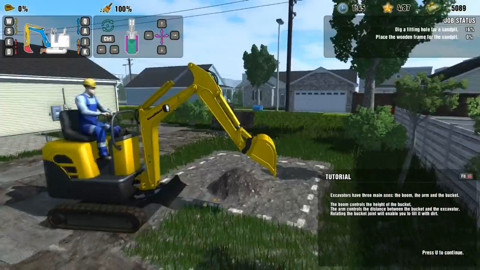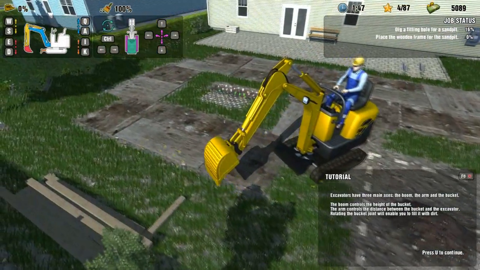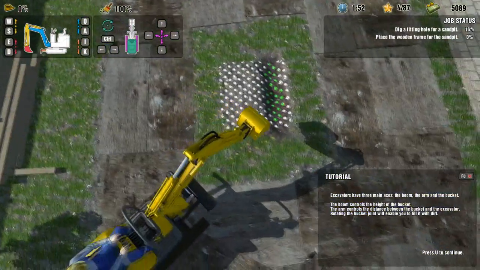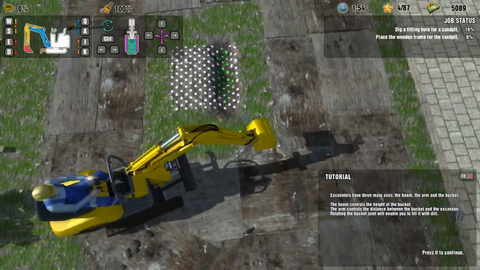You can drop the dirt and then it piles on. It's a lot like Agri Simulator, or what's the game called? Yeah, Agricultural Simulator.